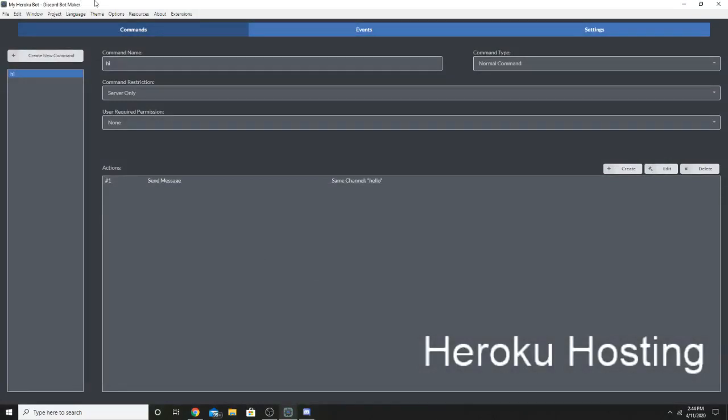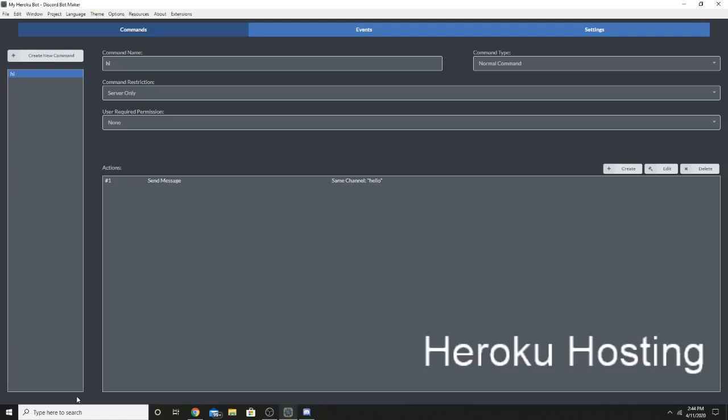The first thing you want to do is install some things, which I will link in the description. You need to install Atom, which is a text editor. I suggest you use that. You need to install Git, which I will also link in the description, and you also need to download the Heroku CLI. A common mistake that people make is after they download the Heroku CLI, they think that that's done. But no, you need to actually open the Heroku CLI application. You need to open it, and then it will be installed.